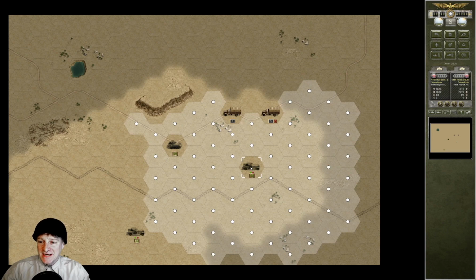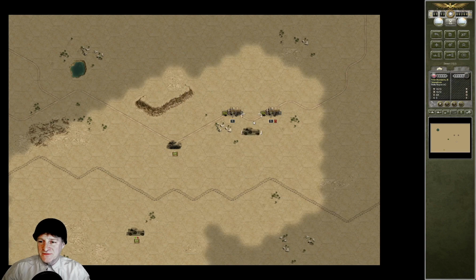So this one here, we see this little red icon. They are out of fuel already. They went out for a drive in the desert and didn't bring enough gas, but that's their problem. Let's split the difference here, and let's see if we can wipe these guys out without any gas. Nice! Oh, we are off to a good start.